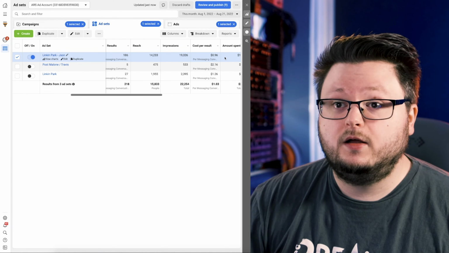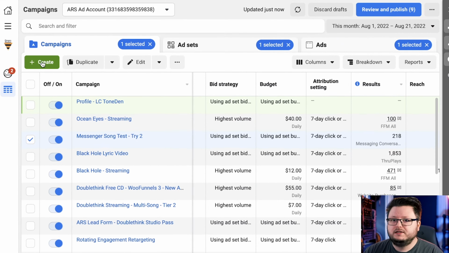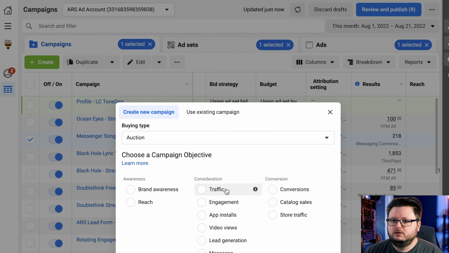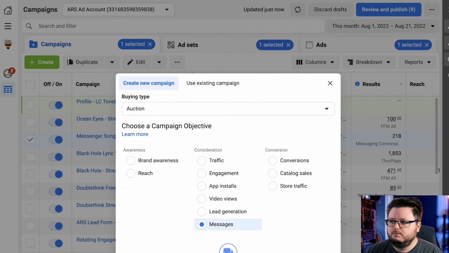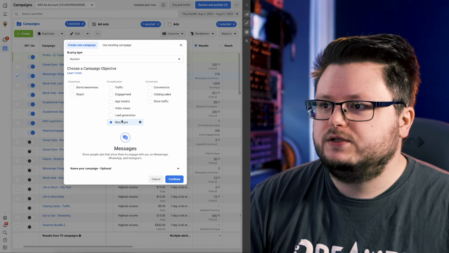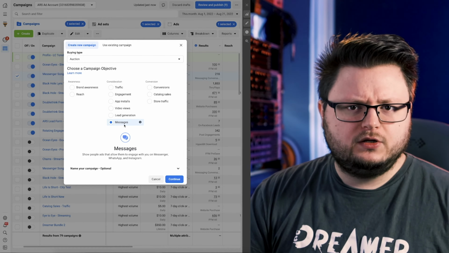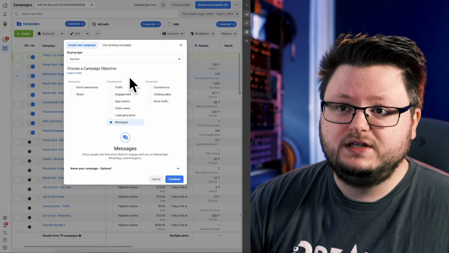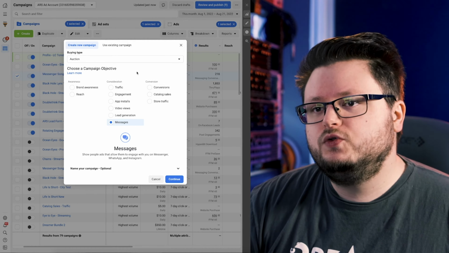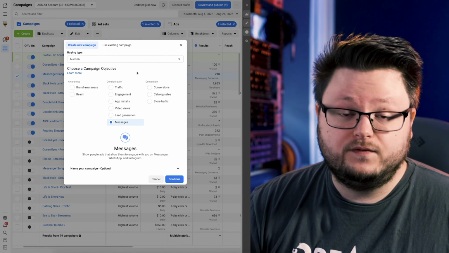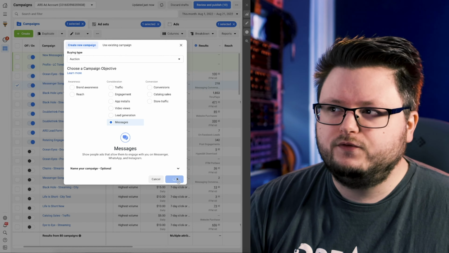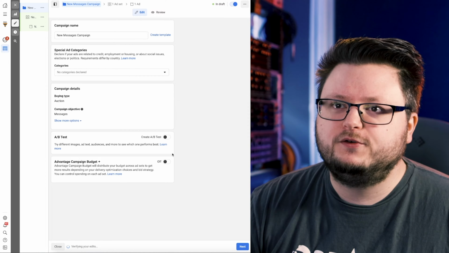So let's go set up this campaign. All right, so inside of Facebook Ads Manager, I'm just going to click this green create button. And inside of here, we're going to see a messages option. Let me zoom out so you can actually see that. Messages. Now, your interface might look a little different here. If you don't see as many options, you just see 6, just choose the engagement option, and inside of that, you can configure messages. There's 2 different interfaces of Facebook going on for campaign creation.